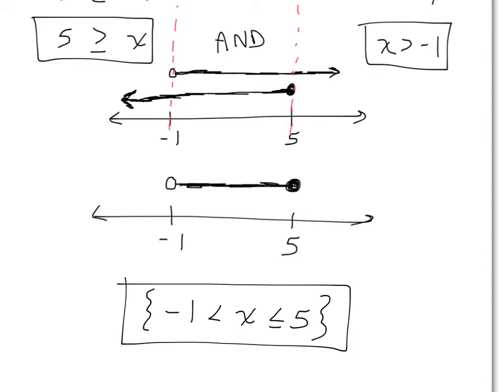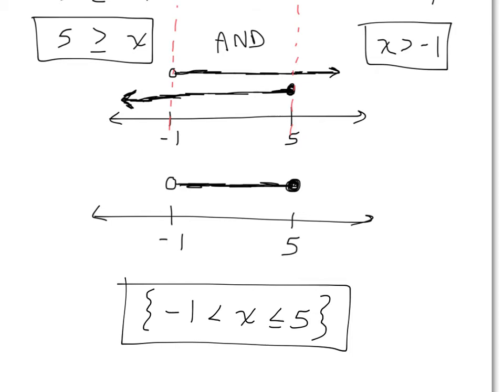Let's quickly go over where that comes from. The -1 is like your left endpoint on the number line. The 5 is the right endpoint on the number line. Where there's a closed-in circle, you see a less than or equal to symbol. Where there's an open circle, you simply see a less than symbol, indicating that -1 is not in the solution set. The solution set is every number bigger than -1, but also less than or equal to 5. Use your number line, the overlap of the number lines, to write out your solution set every time. It will help you a lot.